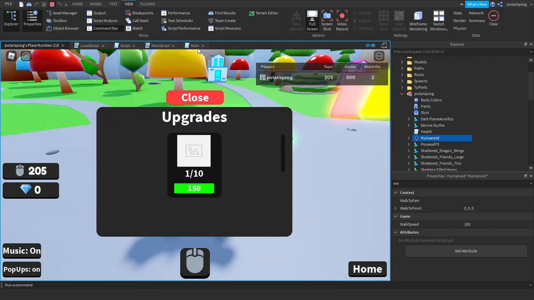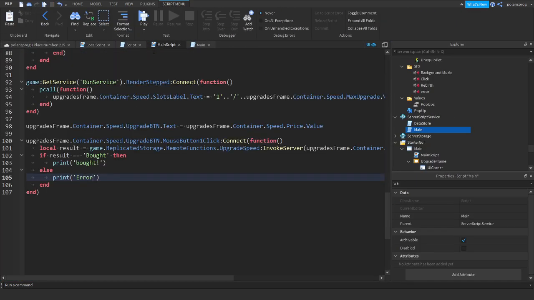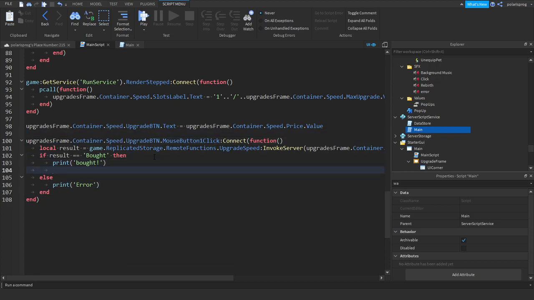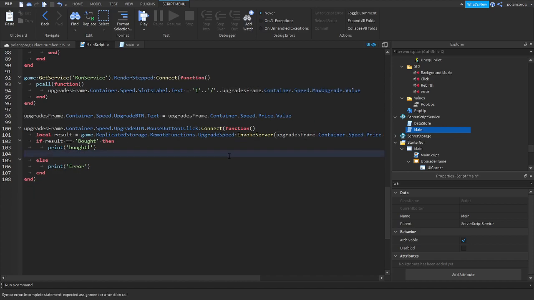But before we do that, we'll make the slot value go up by 1. So let's go to our main script and close out of these useless scripts. After printing bot, we'll do upgrade string. Just copy this, is equal to and 1, to number or to string, one, just to number, or we'll do that in the next episode, I think.